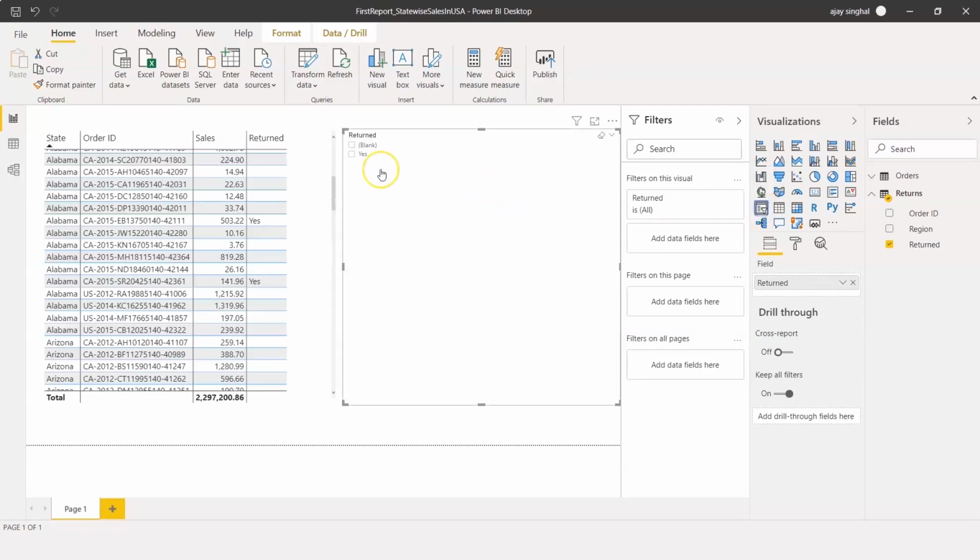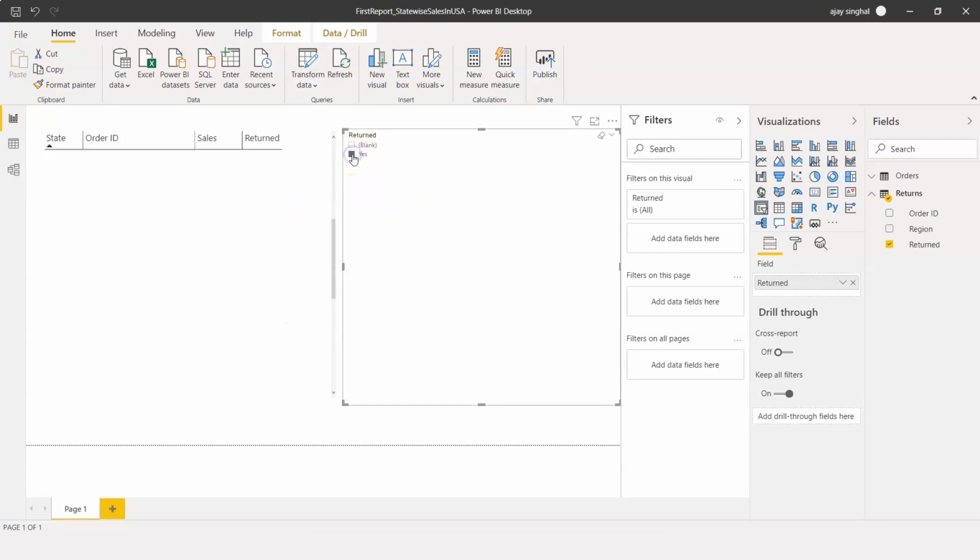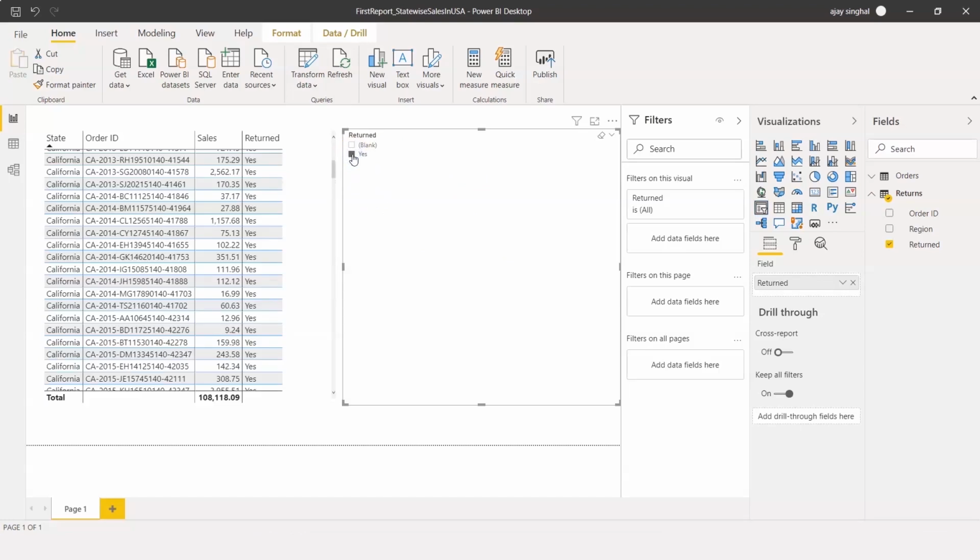Once that is done, it pulls out all the different values. So you have either yes or you have the blank field for returned. So what we can do is select yes. You will see only the orders and their IDs and sales where the products were returned. So that gives me 108,118, and I can select blank.